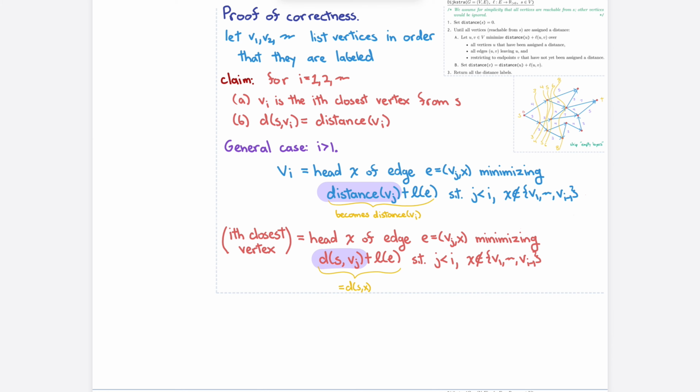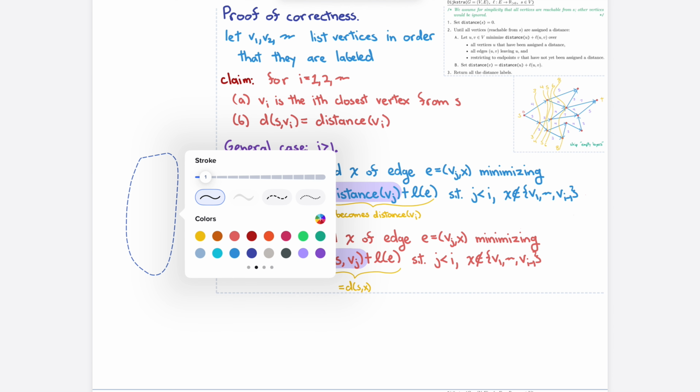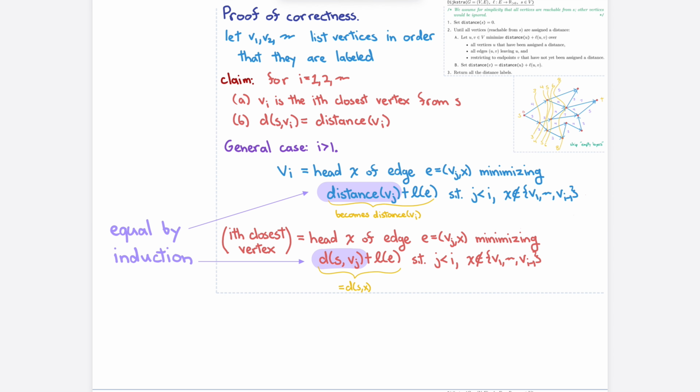So everything starts matching by induction, and they're really the same thing. I feel like this is some roundabout awkward way to say that if you get the first nine correct, you can get the 10th one correct. You just look at the definitions. It's all a function of the first nine, whether it's what the algorithm is doing or the definition of distance. And in this case, they're equal.